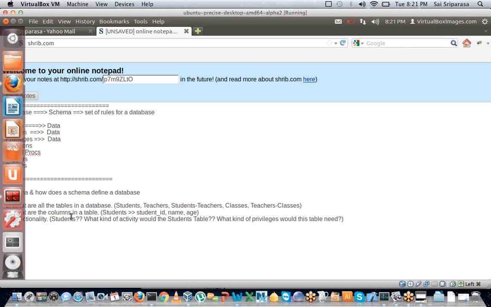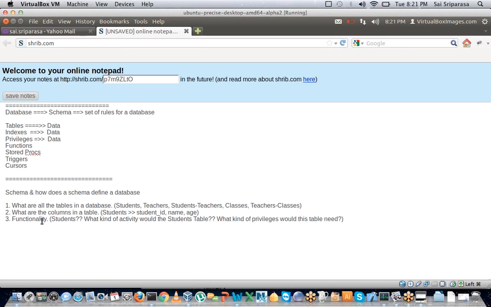So to avoid that, we would use privileges, where we would say that only user 1, 2 and 3 have read access to this table, and only user 4 has the write access to this table.